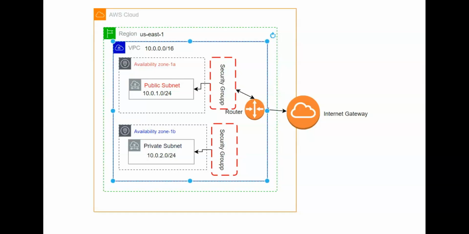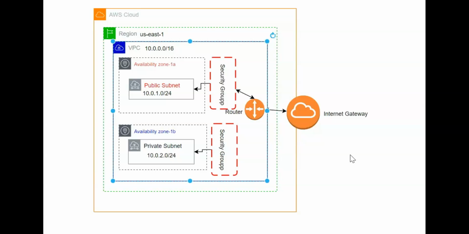So in the previous class, we created a VPC inside the US East zone. Inside that we created a public subnet and a private subnet, both in different availability zones. Also, we created an internet gateway, which is attached to a router, and we pointed a route towards the internet gateway. We have attached the public subnet to that route so that it can talk to the internet.